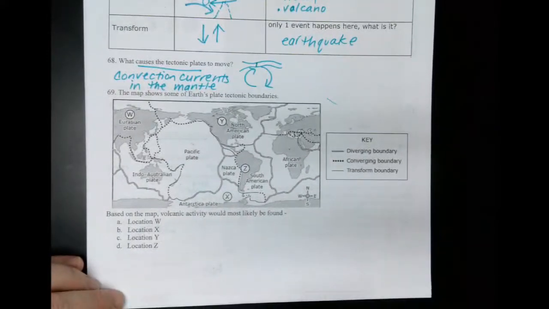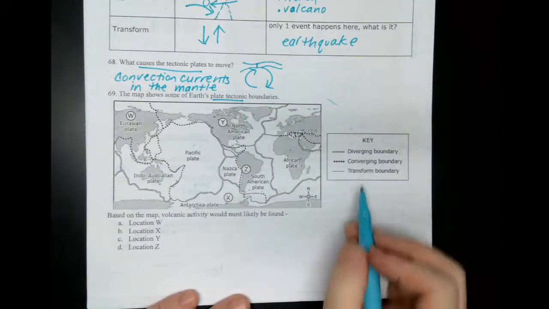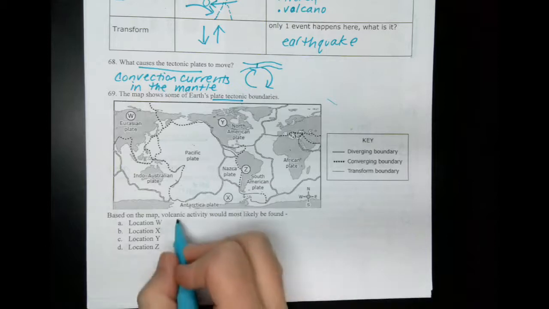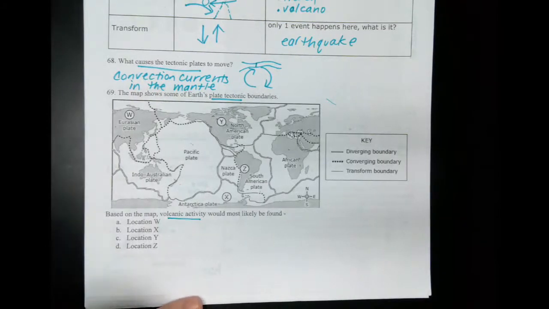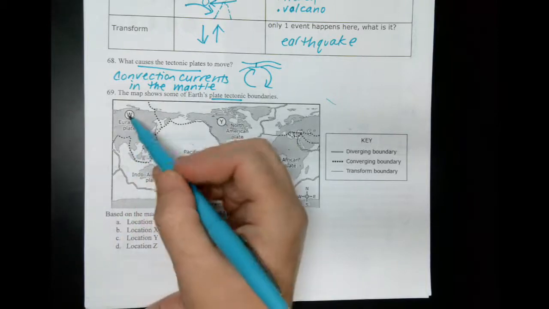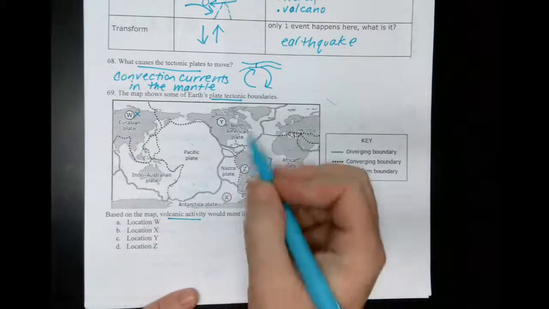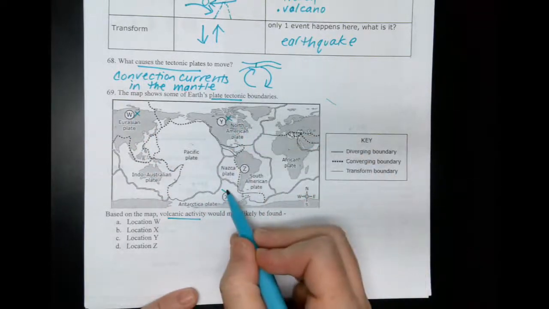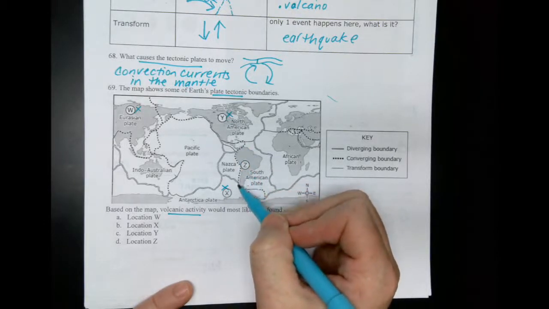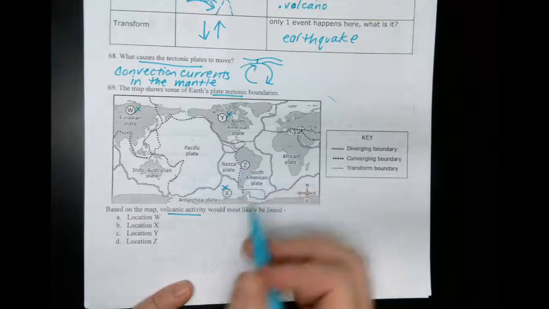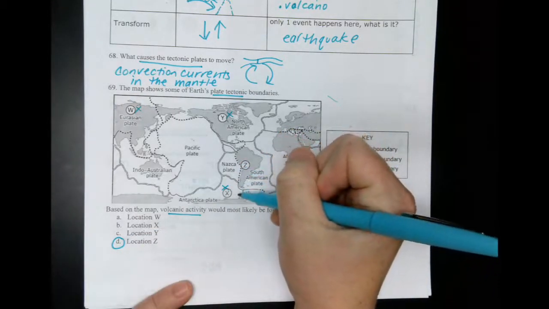If we were to look at the map of the Earth's plate tectonic boundaries, this shows us different types of boundaries and asks, where would we most likely find volcanoes? Volcanoes happen at plate boundaries most of the time. So I'm not going to find volcanoes most likely at W, because that's in the middle of a plate. Y is in the middle of the plate, and X is in the middle of a plate. Z is right on that tectonic plate boundary between the Nazca plate and the South American plate. These are the Andes Mountains in South America. These are definitely volcanic.